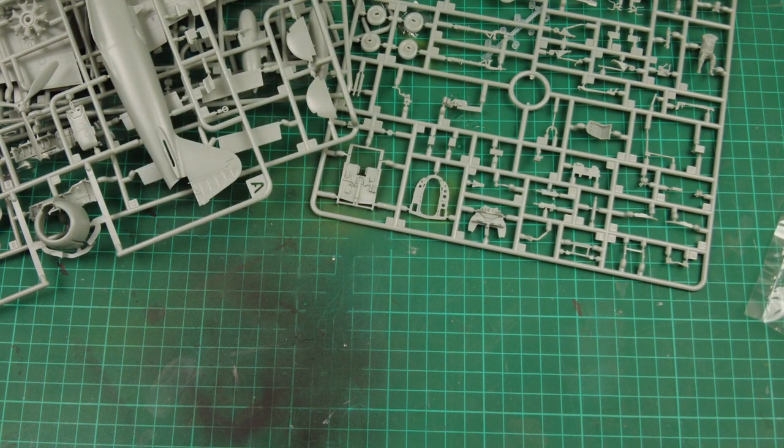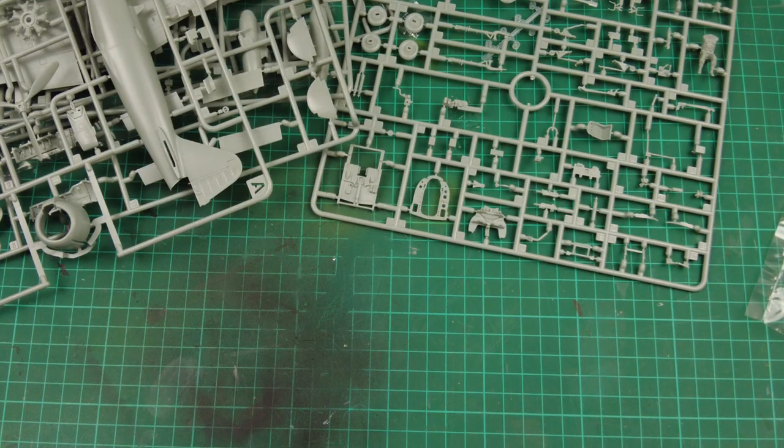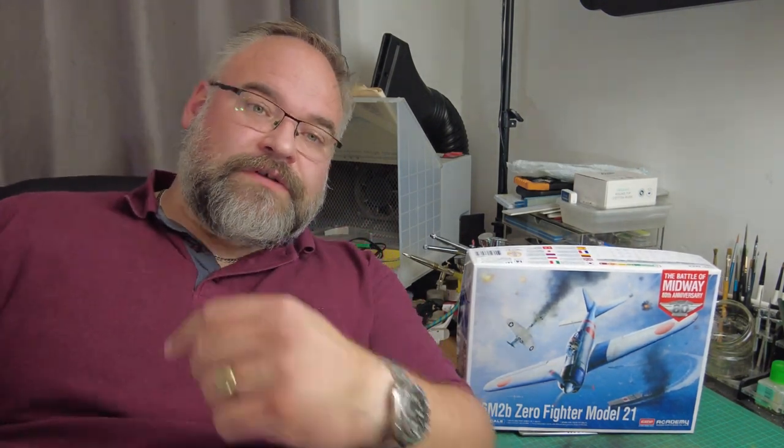Right, enough looking at these parts now. I think we've all got the idea that there's some seriously impressive detail in here on this kit. Let's get the parts back in the box and get the camera back on me, and we can have some final thoughts. So there we have it: Academy's 1/48 new tool A6M2B Zero Fighter, Model 21. So, thoughts.